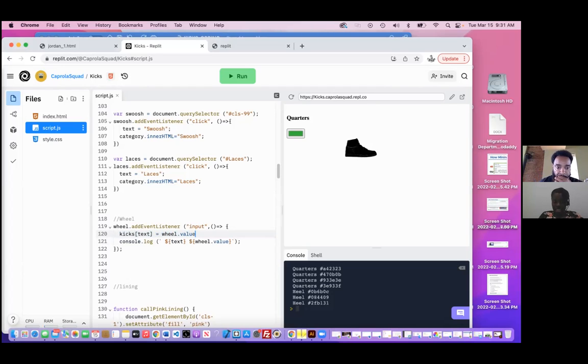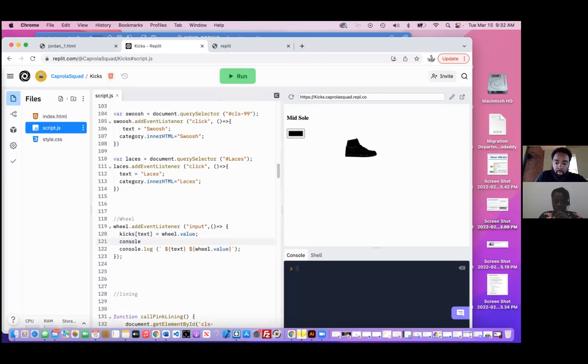So now we know what's inside of kicks is what is desired as the value, not just the default 0, 0, 0, 0. Okay. We could put a semicolon at the end of that line. We'll double check, run it one more time. If you want, we can do a console.log, but this time we can just say what is kicks of text. And that should show us what the current value of kicks of text is.